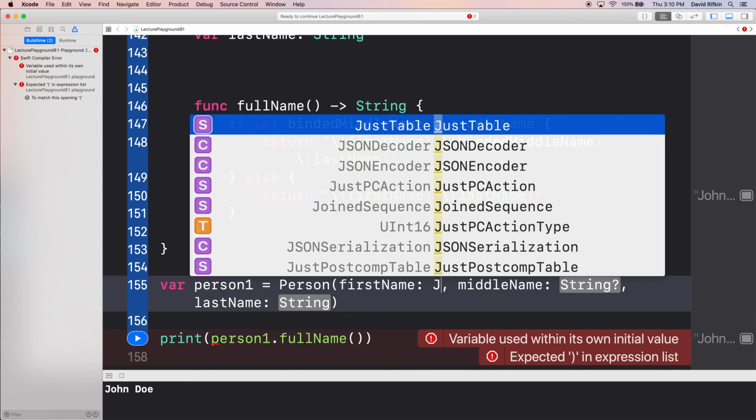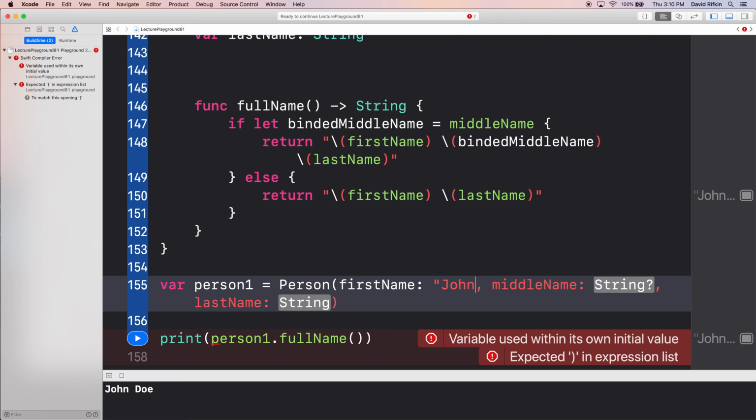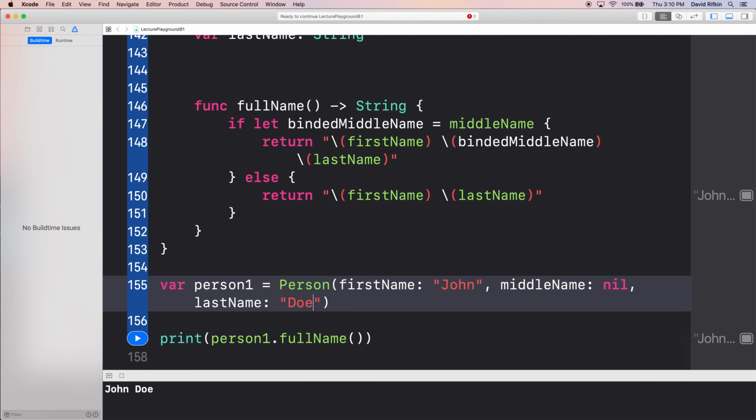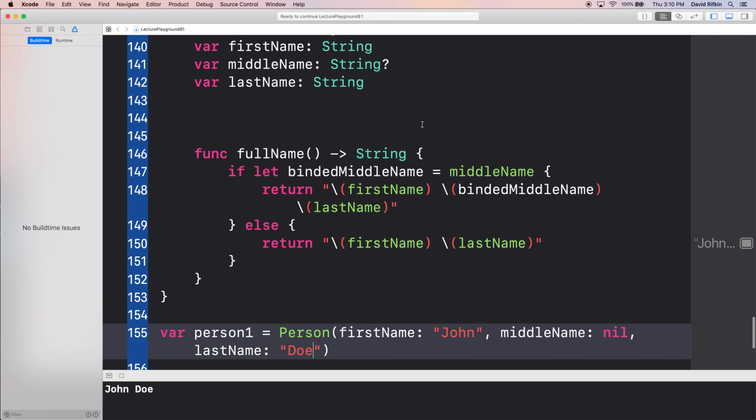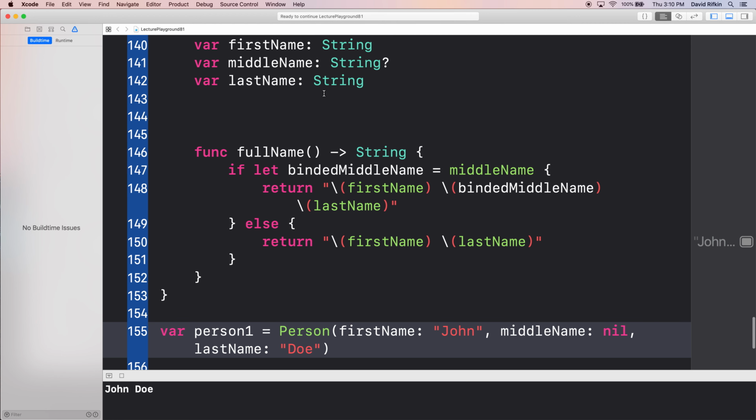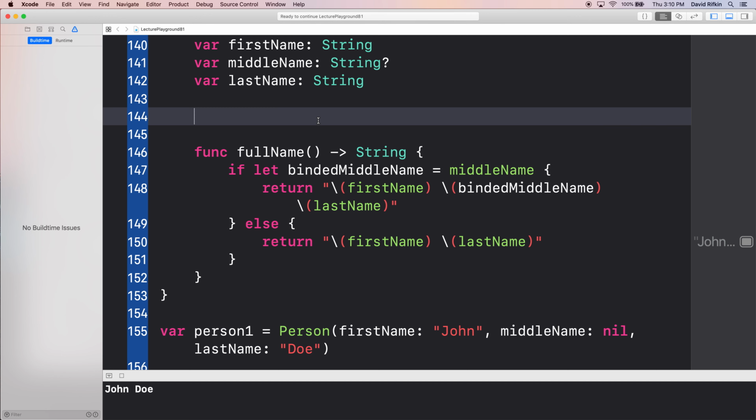So I've got John. Let's say John again has no middle name. This is an optional string. It's a little weird to feed the value nil in there. You're just saying, for this property, middle name, don't give it a value. It's a weird way of doing things.